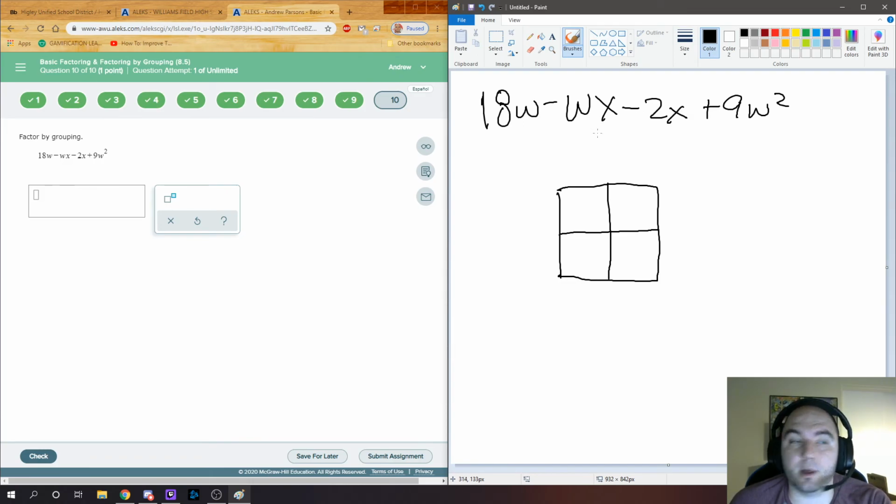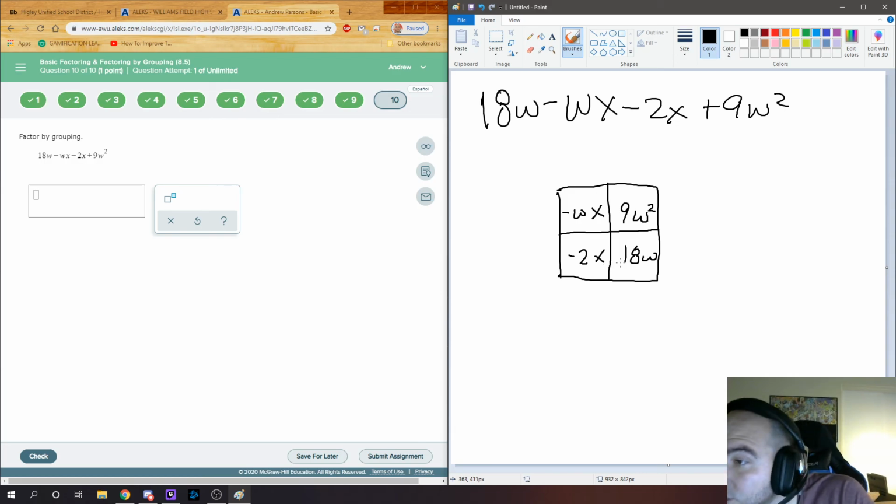So as I was saying a minute ago, W and X has a lot in common with other things. So I'm going to write that first. So negative WX. 9W squared, squareds are pretty big deals. So if possible, I would write that next to connect it to the W of the original. And I would say the next thing to do would be to put the minus 2X down here because it connects the X's. And that allows me to take the 18W I haven't used yet and line it up with the W squared. So you want as much to line up as possible.